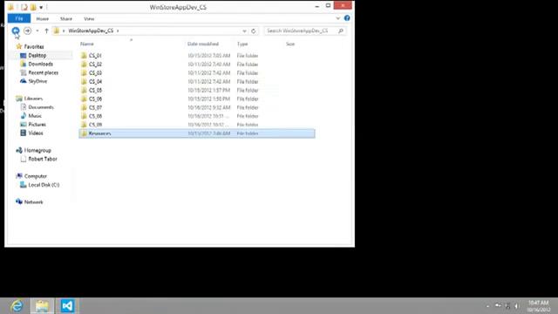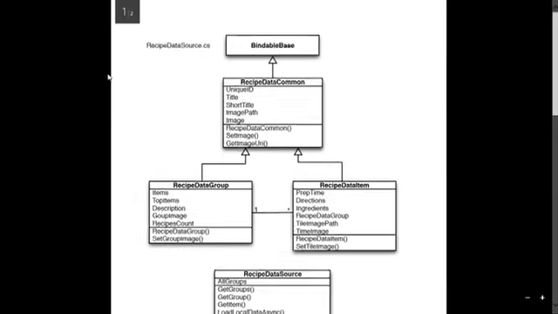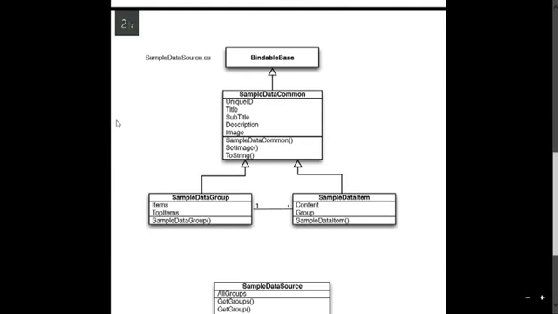And what I want to do is go into the folder for this lesson, and I've added a PDF file. It's what I'm calling the Contoso Cookbook class diagram. And if you look, this is the class diagram for our SampleDataSource.cs.